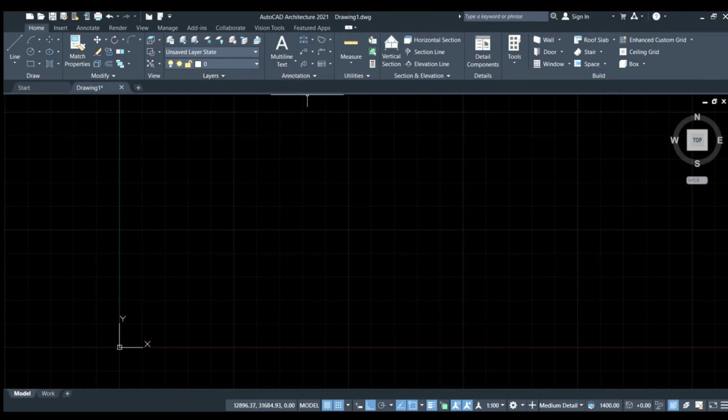Moving forward, once your drawing is completed, what do you need to do to make the drawing readable? Those are the labelings, the dimensions, and adding all the text in your drawing so that the client or your teachers understand the drawing. So that is done through annotations. Understand that? And utilities and everything are just the ones to support your drawing.